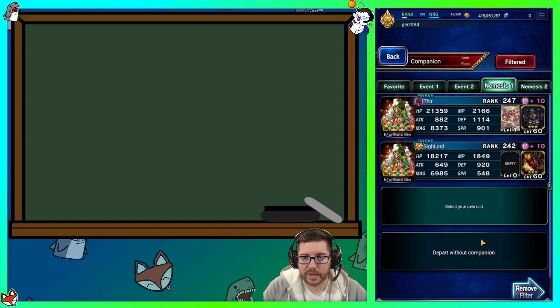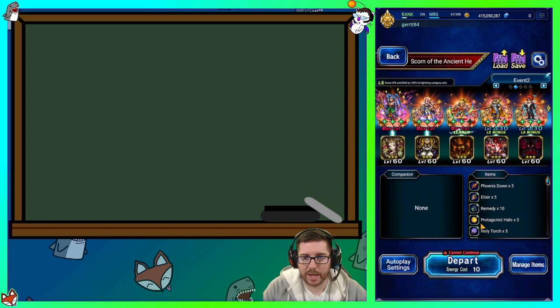So we're going to go ahead and click next, depart without a companion, and we're going to take this team right here. So I'm going to go ahead and pull up the gear and stuff, and then we'll talk a little bit about that.